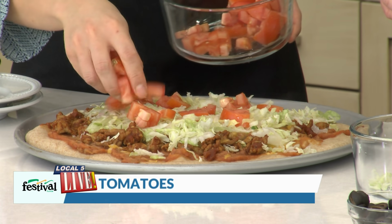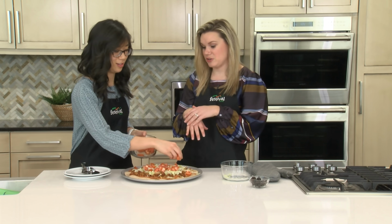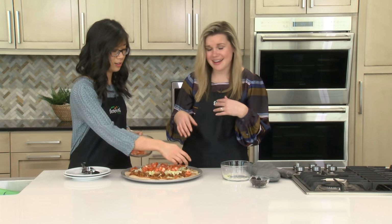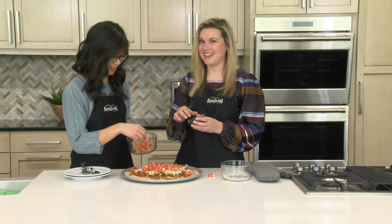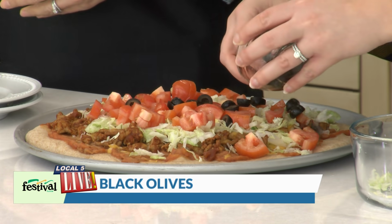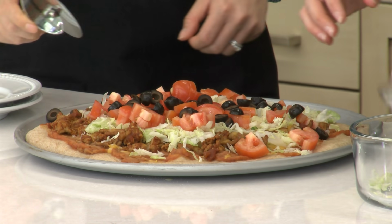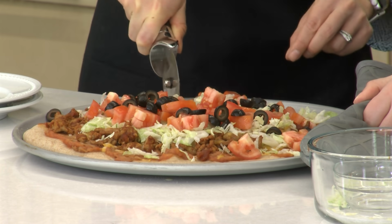I know there are some places that do crumbled up Doritos. Oh, yum. Or tortilla chips on top, which is delicious. You could do sour cream, more taco sauce. I would put jalapenos on here. Oh, spicy. We love olives, so we have to add black olives. One of our favorite ingredients. Yum. All right, slice it up. Thank you.